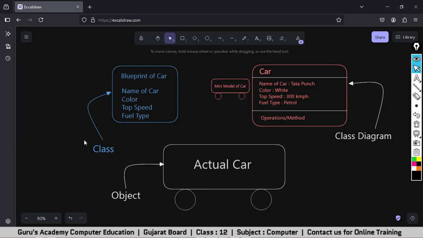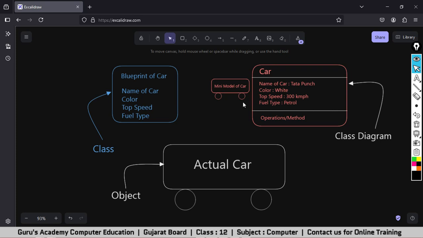Here you can see we have a class, then we have a class diagram, and then we have an object. The object is actual car, right? So what do you think? The company has directly manufactured this car? No, right? They must have a blueprint at the first place. After finalizing the blueprint, they must have created a mini model of that car, right?